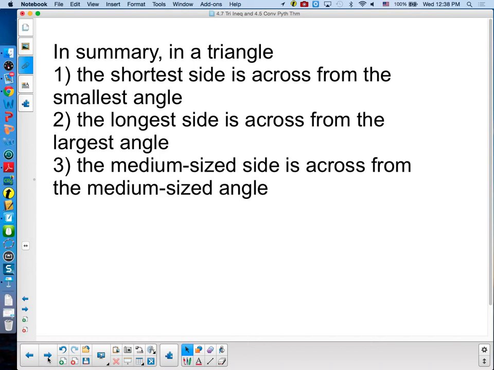Alright, the smallest angle was the 40 degree. So across from it, NP, or excuse me, NM, that's going to be the shortest side. Across from the smallest angle. That's smaller than, the medium-sized one was the 50 degree angle. So MP is the next in line, and the longest is going to be across from the 90, so that's NP. If I really made that look like a right triangle, the hypotenuse is always the longest.